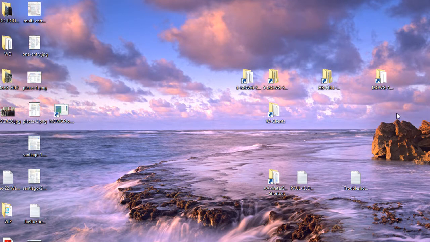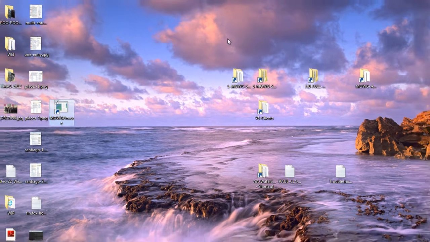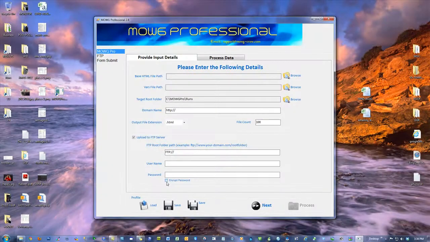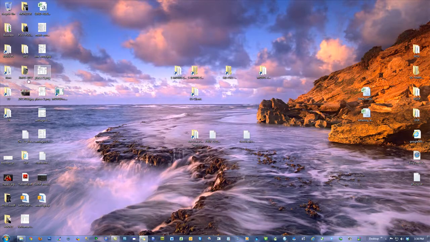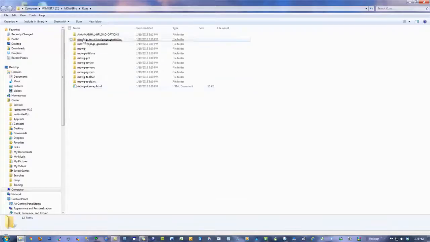So there you go. That's the three things about the MOWG-Pro 2.8 update. Again, allowing the encrypt of the password, and if you want to make versions with the profile creator, we're calling it, then do not encrypt. That way we can make copies very easily from the outside. And that just minimizes the chance that somebody gets the FTP paths wrong or mistypes something. It's just so much easier. And then the second update was what? It was the runs are now produced with the right names for the projects. They can go right in your root and they're all going to be correct and connect properly. No renaming necessary.